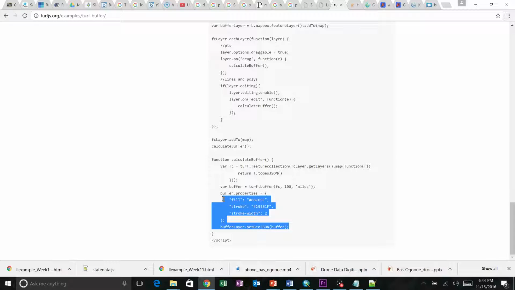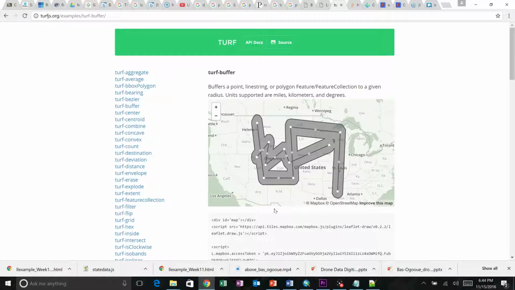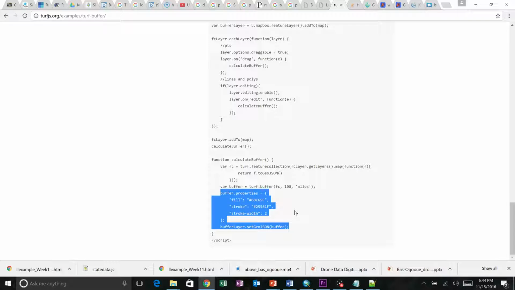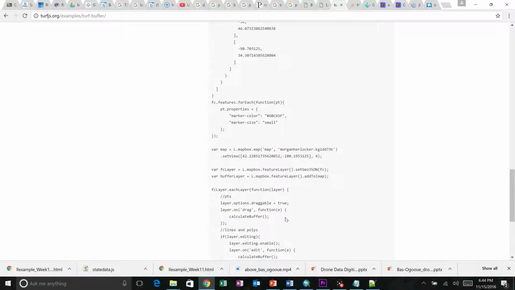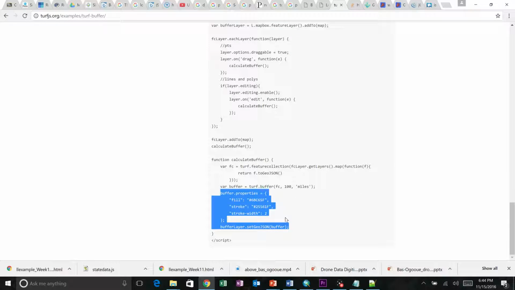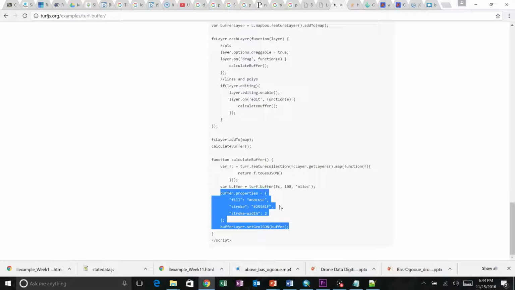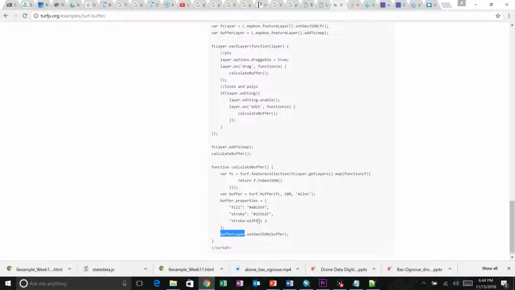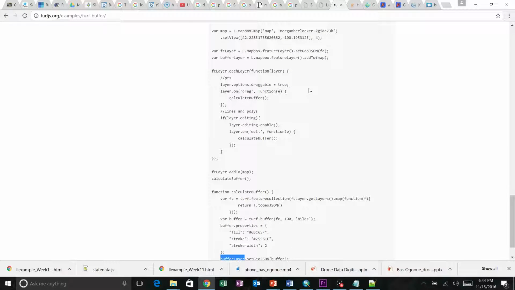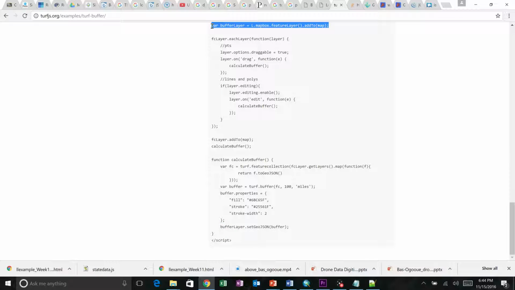Then look, there's already some code for adding this to the map. So let's just do that. Oh, but is this leaflet code? Let's just see if it works. I don't think this is actually leaflet code. Yeah, that's leaflet. Buffer.set GeoJSON buffer. That's not adding it to the map though. That's going to add it to the map.